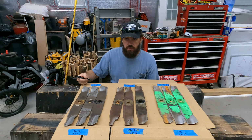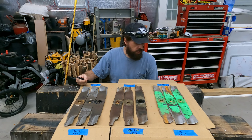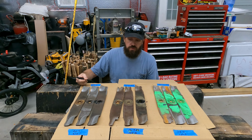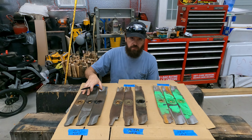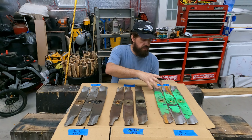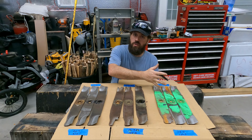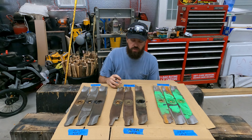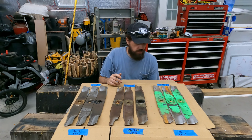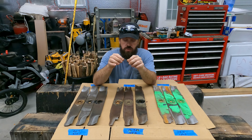The copperheads, these are not mulching blades, these are the high lift blades. The copperheads were $64.95 for three. So almost $20 more expensive for the same amount of blades: $64.95 for these three versus $43.50 for three of these. You have to buy them in a set of six. You can actually buy them in a set of 12 too. And then of course, $61.17, so $30.60 for the Oregons.